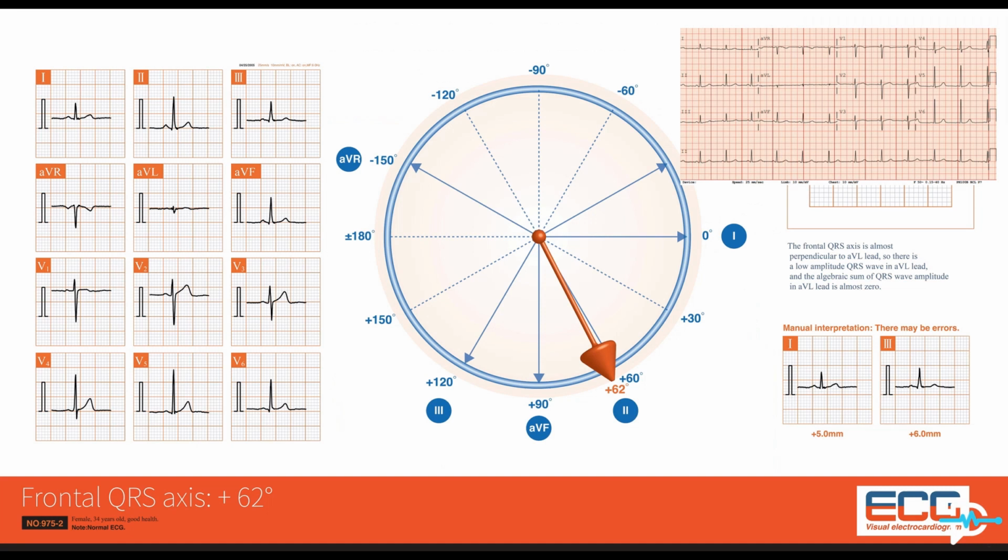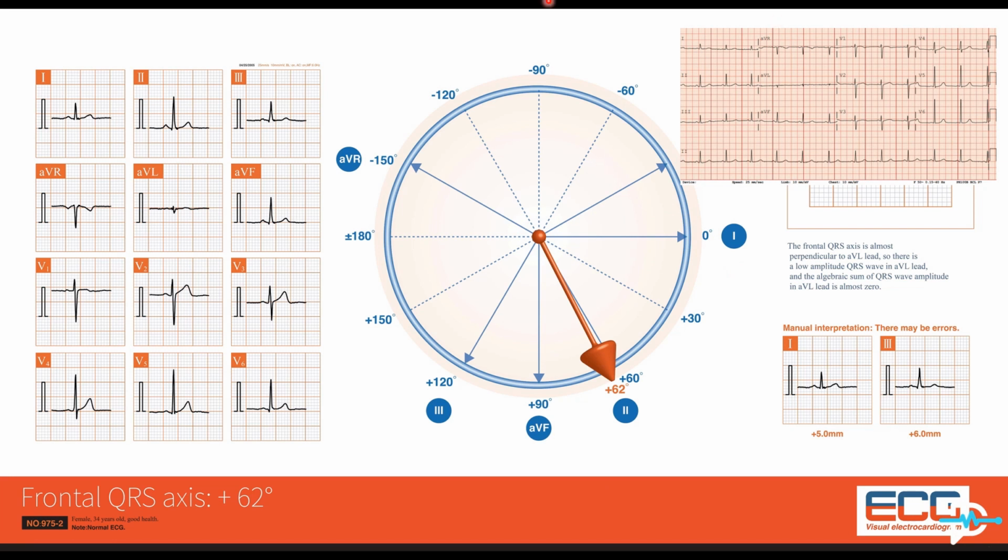So the next big concept to cover is the electrical axis of the heart. And in the heart, you have a lot of positives and negatives. All these different vectors are going different directions in the heart. Parts of the heart are going very positive. Parts of the heart are very negative. And when you add up all these vectors together, you get the normal electrical axis of the heart, which is down and to the left at about positive 62 degrees.